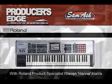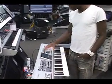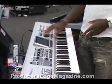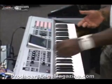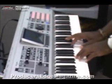Let's get right to it. I'm gonna start with what I call the grandma button, which is the piano mode. When you hit it, you're able to get the piano on screen, and you're able to close the lid and open the lid. So that's one new innovation in workstation. So here's the piano with the lid open. Close the lid.